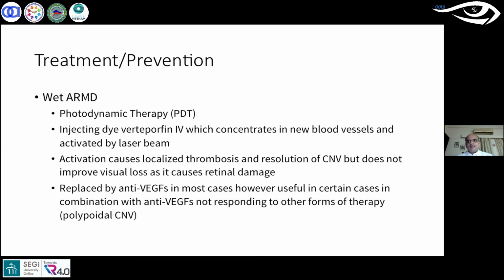However, in certain cases, as discussed, in presence of polypoidal CNV, which are not responding to intravitreal anti-VEGFs, or in patients with very large pigment epithelial defects, which show the presence of a polyp, we do try photodynamic therapy. There are certain drawbacks of photodynamic therapy, cost being a very important factor here. The second is that verteporfin is a light-sensitive dye. So when we inject this dye IV, we need to make sure the patient is not exposed to sunlight, and all of the issues that go with any sort of injection. So these are a couple of drawbacks that we have here.